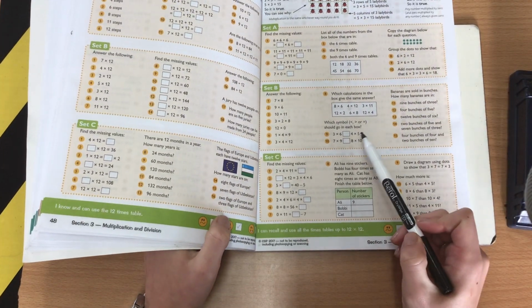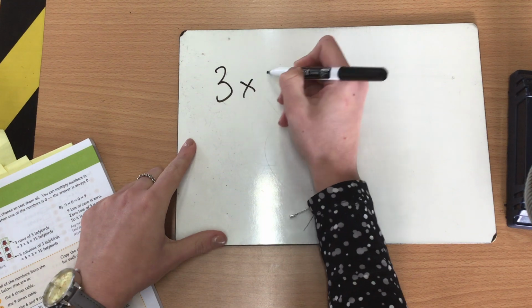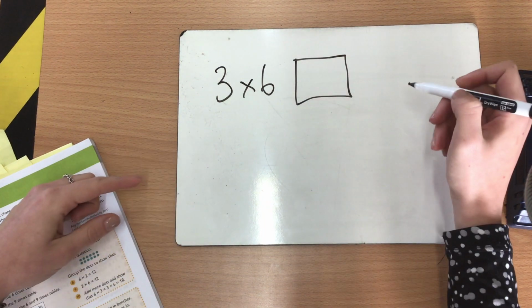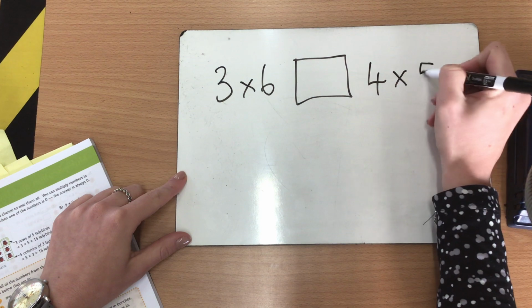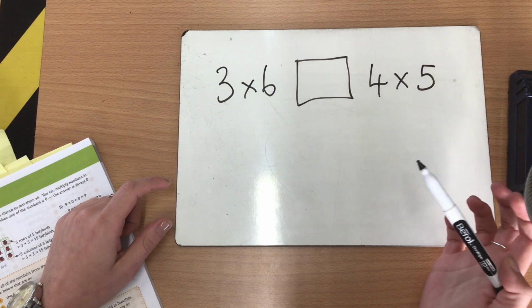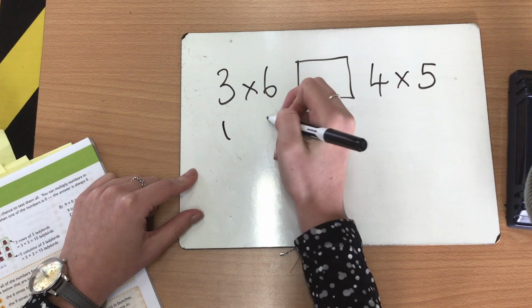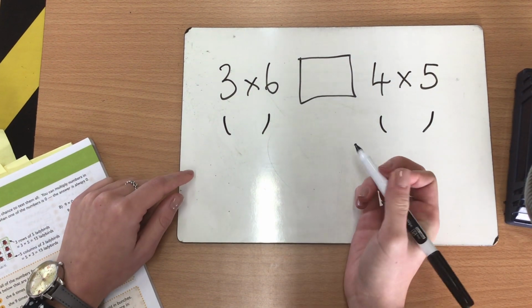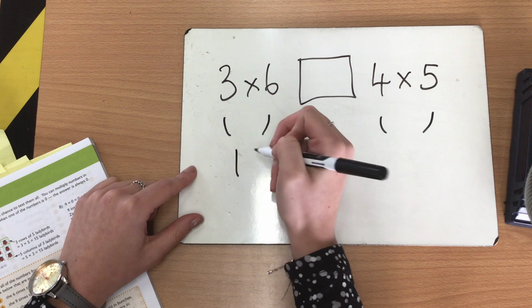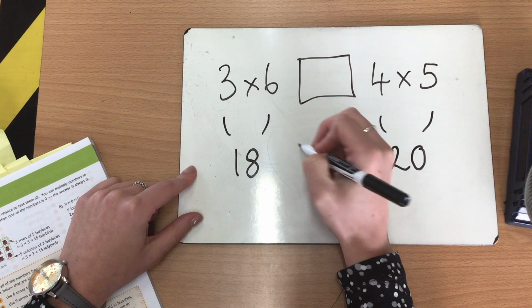Okay, let's also have a look at a different style question now. Let's look at question 9, because this involves using our less than, more than and equal signs to help us with this question. So question 9 says 3 times 6, and then we've got our space, and we've got 4 times 5. So we've got to work out if 3 times 6 is less than 4 times 5, if it's more than 4 times 5, or if it's equal to. So a bit like what we were doing before, we need to work out the answer to each side. So let's start off by doing 6 times 3, which would give us 18. 4 times 5, which would give us 20.